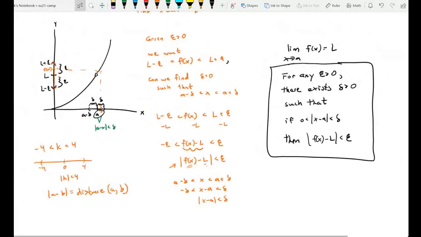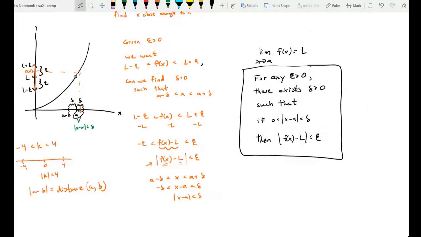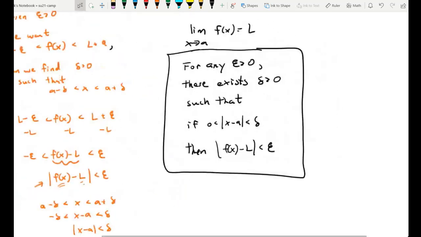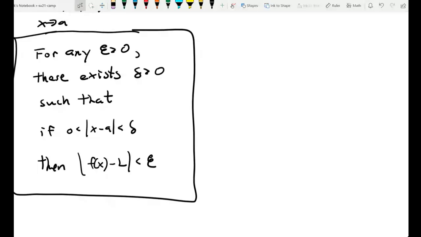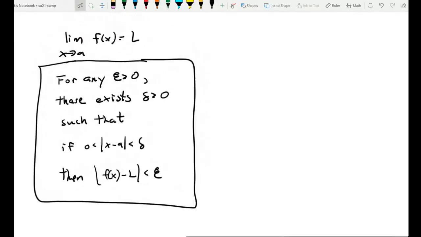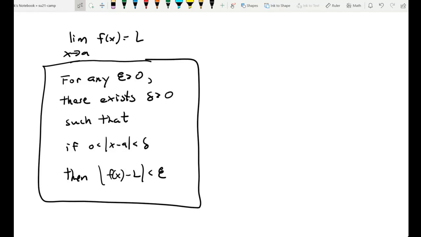So that's a pretty abstract definition. But you can see what it does, right? As you want f of x to get closer and closer to L, you're going to force x to be closer and closer to a. Okay. Just so you don't get shocked when you see this in class, just remember epsilon and delta are distances, or lengths, if you will, associated with the y and x axis respectively. And the absolute value of x minus a is really saying distance between x and a, and likewise for f of x and L.